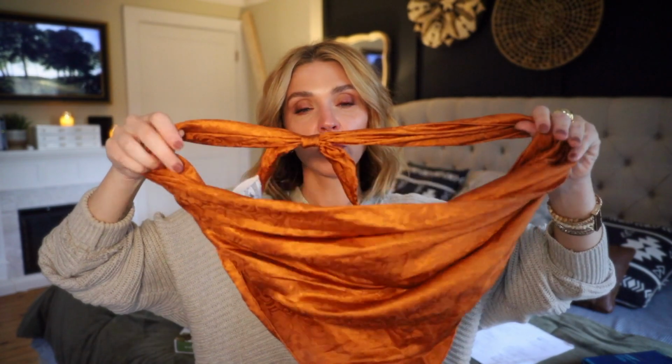Ways you can wear it not just around your neck, but in your hair as like a hair scarf. There's even girls with tutorials showing you how to wear it as a top. Now, I'm too old and my boobs sag too much to be wearing this as a top. But if you're young and perky, that could be cute, I suppose. I feel like I'm not doing a good job of selling the wild rag.